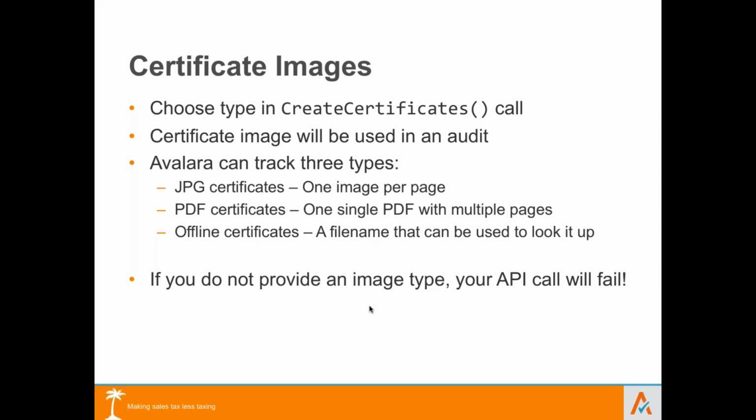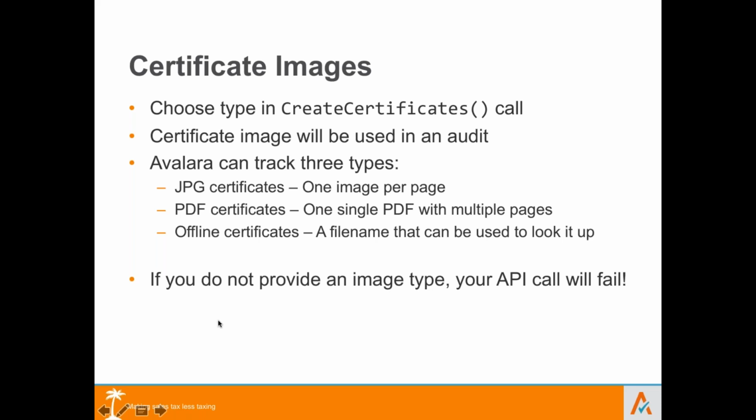Right. So if I had an external storage system or an external audit repository, I used to work for a company that had a Sarbanes-Oxley requirement that they had one single audit storage system, and everything that was necessary for audits had to be stored in that. So if you were using that, you would then put the ID number of the document in that storage system in that offline certificate file name, right? I mean, yeah, that's one way to do it.